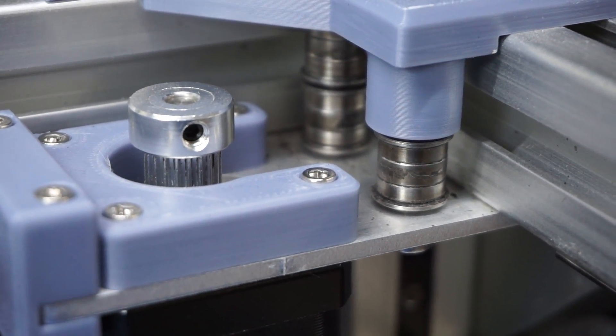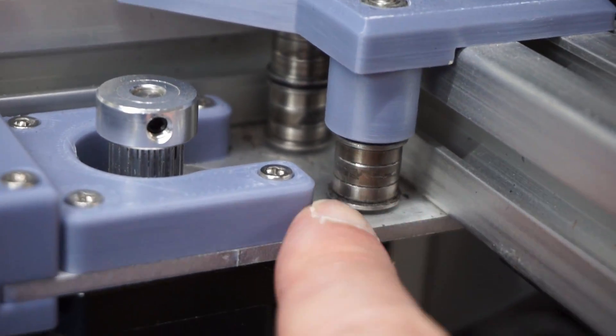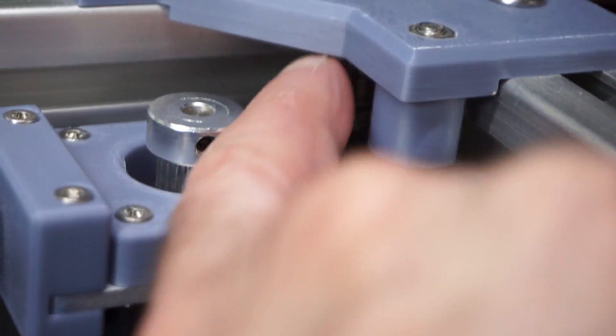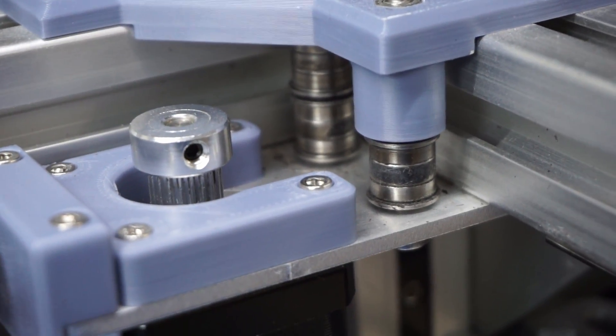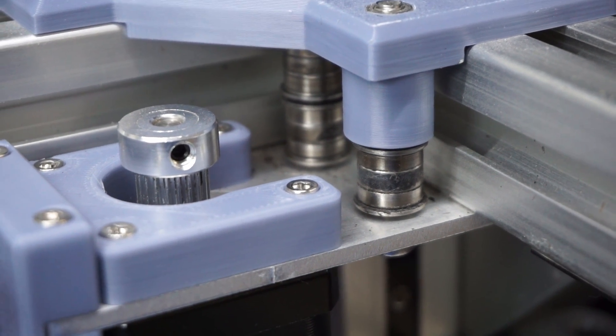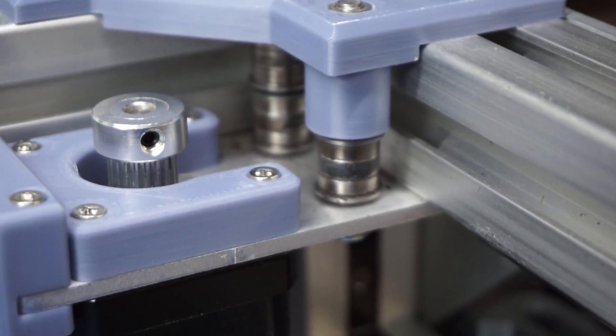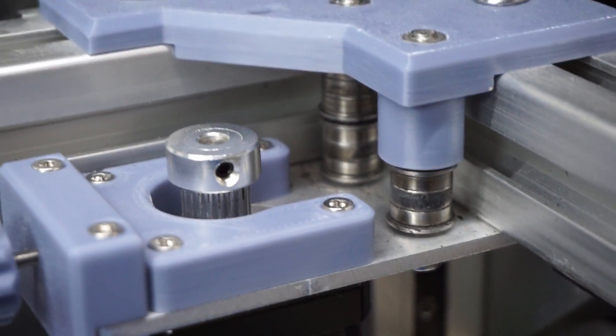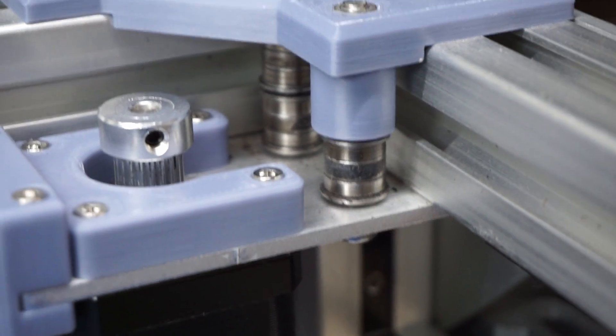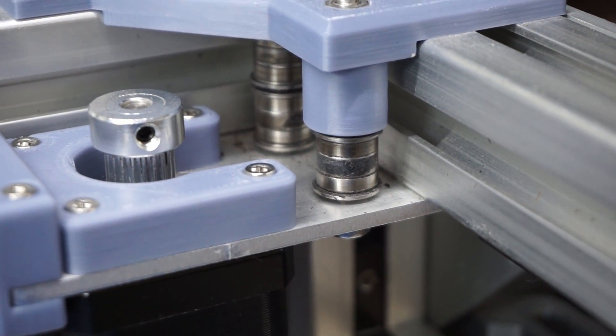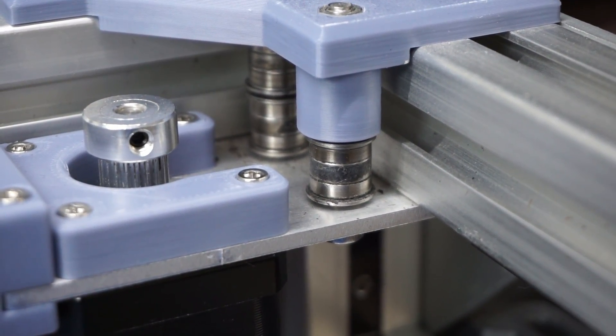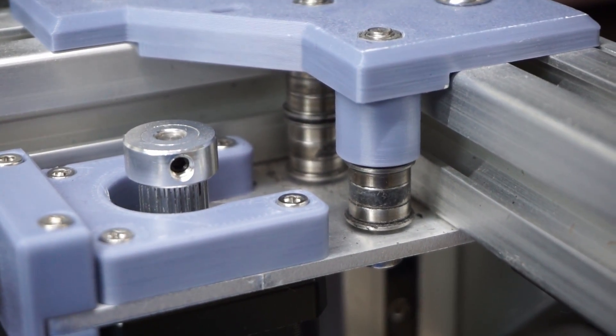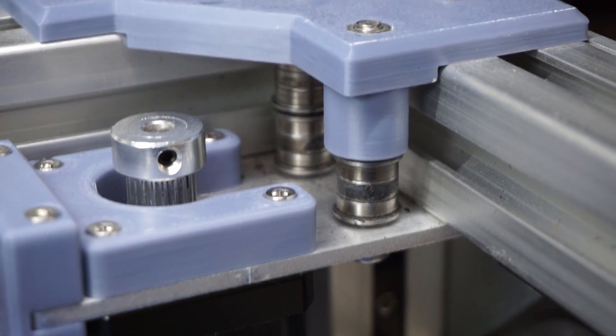Here you can see kind of how gunked up these old bearing stacks are. I've had these for a couple of years, so they're probably good to be replaced. They might just need to be cleaned off. I'm going to replace them since I've got the new parts, but these old bearings start picking up little pieces of dirt and maybe little shavings of rubber from the belts. It's probably good practice to check on them every year or so, maybe give them a little cleaning. Here we're going to replace them, so they'll be brand new.